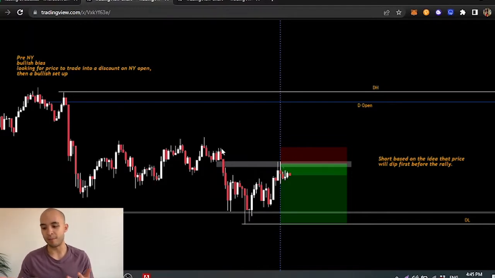So because I am bullish, based on my trade setup and the way that I've been trading, I was looking for price to actually come through and take out these previous lows, this daily high, the daily low, before giving me a bullish setup to then long to the daily high you can see up there. So at the time, I thought that this was the appropriate way to go, but obviously we're analyzing this in hindsight, so we'll be able to see why this was not a good trade.